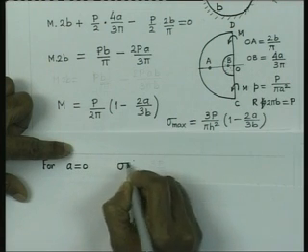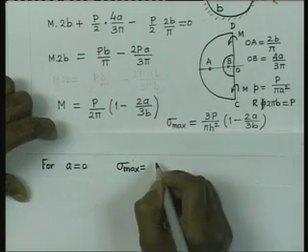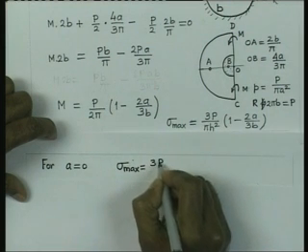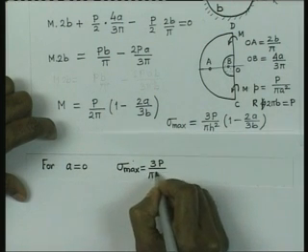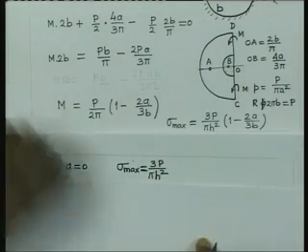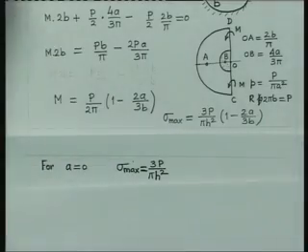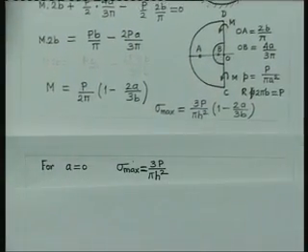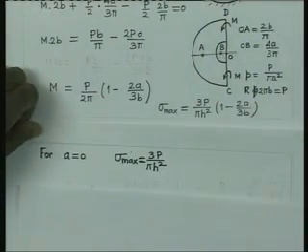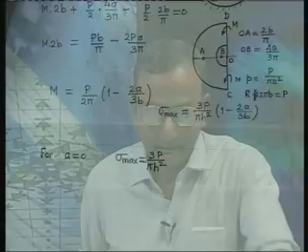we will have sigma max is equal to 3p by pi h square. So, that is the maximum stress which is going to occur at the bottom fiber. It is going to be tensile stress, and if it is at the top fiber, it is going to be compressive stress. You might be interested in trying to know what is the exact value of this stress if we go rigorously for the analysis.